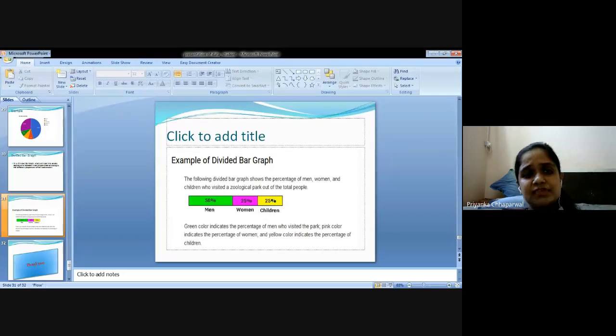You may not know which graph to draw when. What is the use of a bar graph? What is the use of a pie chart? What is the use of a line chart? Then you are able to draw the graph. You can easily draw the graph. Yes, it is clear.